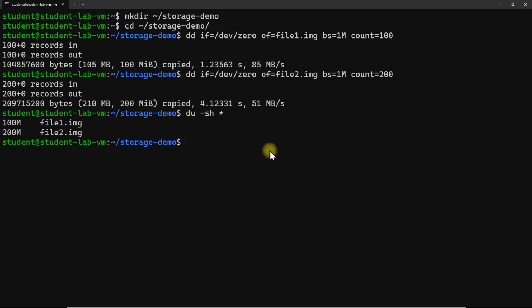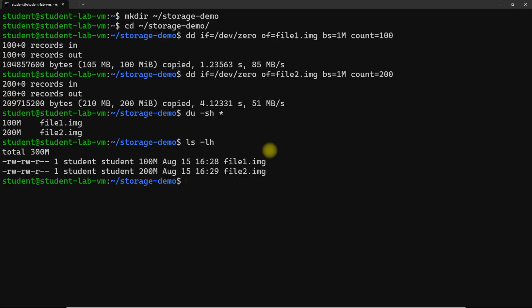We have deliberately created some large files in a safe demonstration directory. Now we can see which files are consuming the space. After verifying the files, we can safely remove the test directory. This is only a demonstration. In a real server, never delete files simply because they are large.